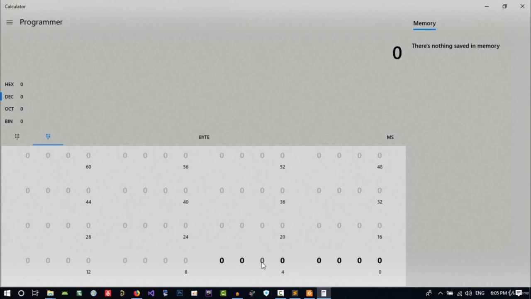And so on. It is 2 to the power of its place.